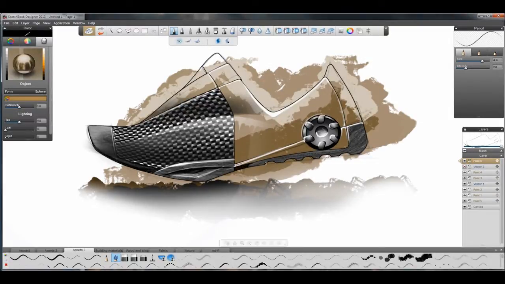No matter what world you are creating for, Sketchbook is an essential tool for every creative artist and art department. The end.